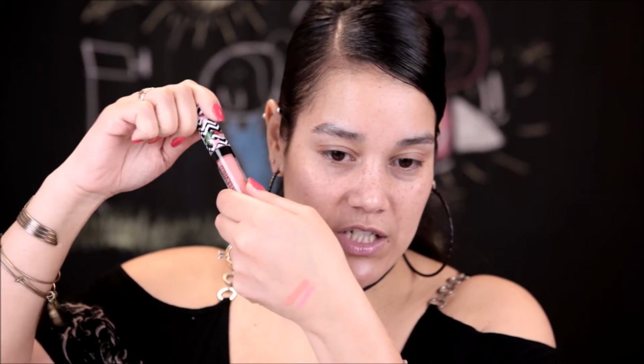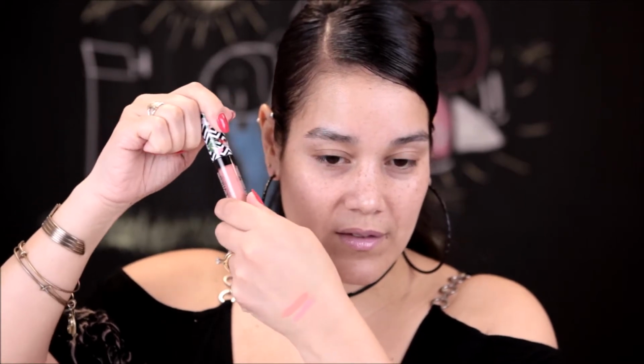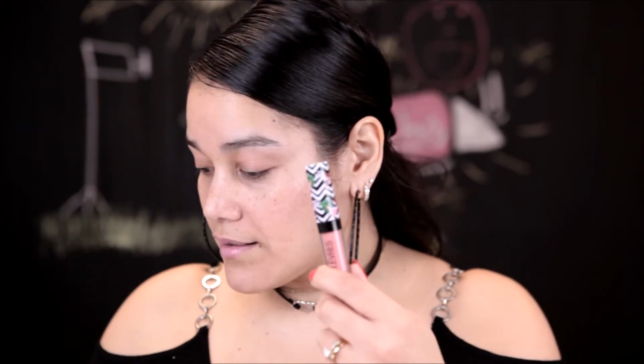Here is Featherless. Let's swatch that right there next to that one. Very light peachy. Picking up the light there. Let's see if I can swatch that. There, since there's nothing else on my lips going on there. This one seems kind of light too, but I could probably get away with it throwing on the right lip liner with it. But there goes that one.